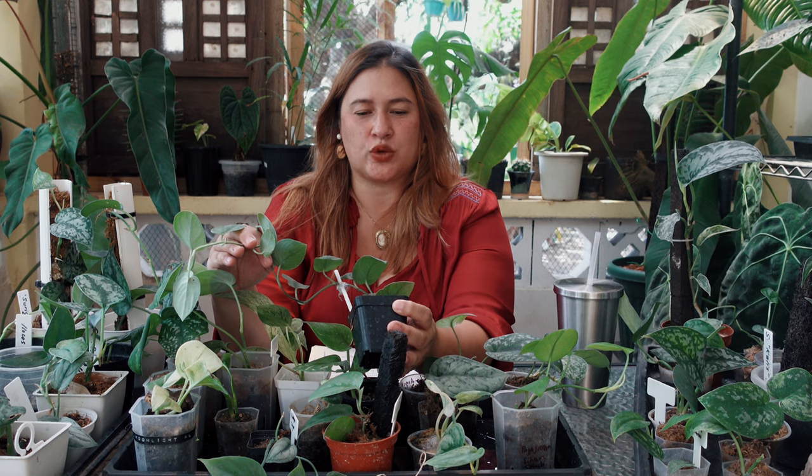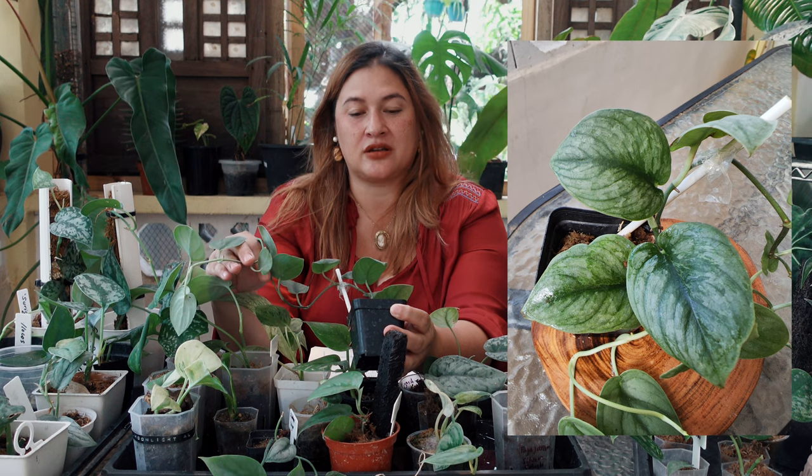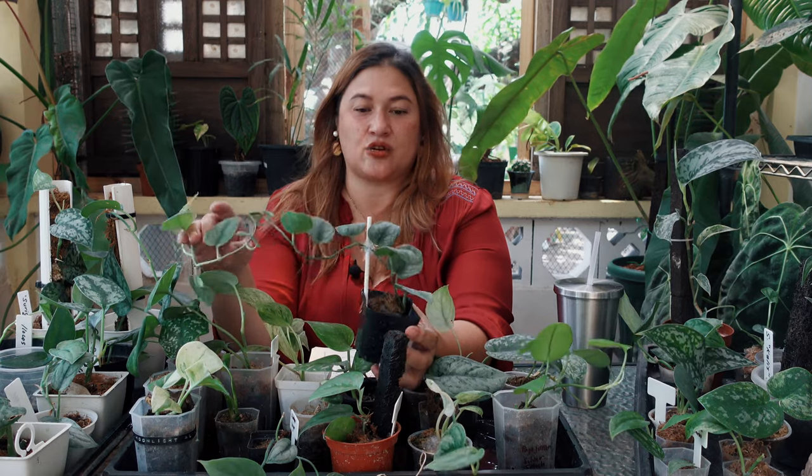The Syndapses Green Vein is this beautiful plant right here — oh my goodness, look at how happy it is! It has a green leaf with a grayish-green pattern, and then you can see these green veins going through a light green pattern. It might even be a tricolor. However, it's been growing some leaves that don't show the pattern anymore, which I think has to do with growing conditions here in Tarlac. But the green veins are still very prominent even in the newer leaves. I'm totally going to pot this up in a hanging basket and just let it go wild.